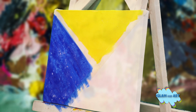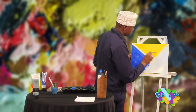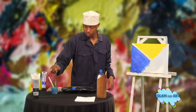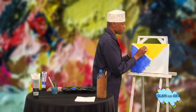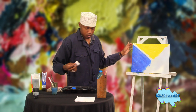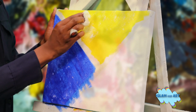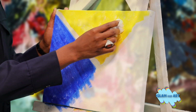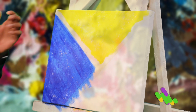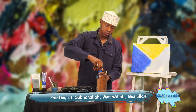Once you're done, you do the same format as we did on blue. Serviette. I've used white. Here I didn't use white. Here I've used white so that we get the same pattern or texture with the previous one. Next color I'll use is black.